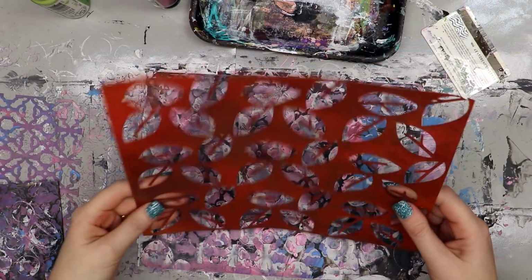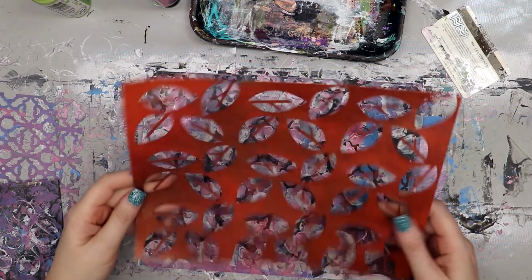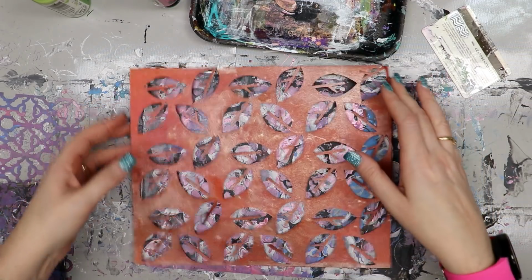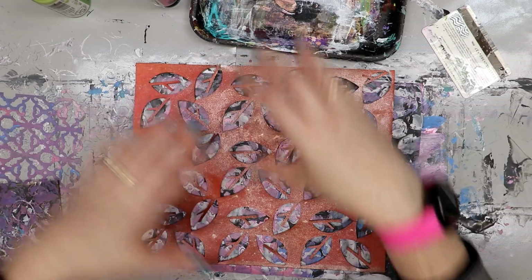I've got another stencil that I made. I haven't made this out of plastic yet because this was my prototype, but I've got it made out of cardstock. Since this is leaves, I'm going to put some leaves here and there. I'm not going to cover the whole thing, just kind of strategically place them.